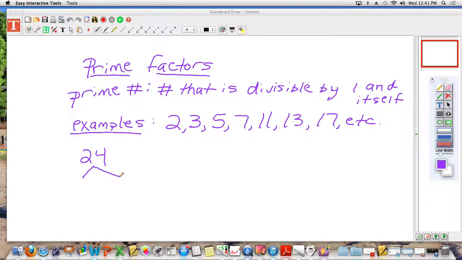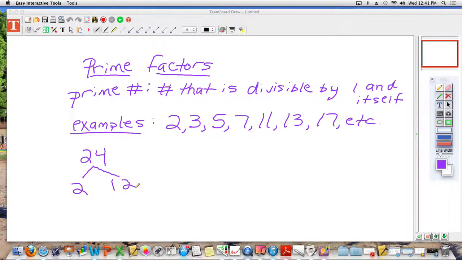Yes, I knew some people would say, oh, yeah. 24. Let's start. You can break this down any way you want to, but you have to break it down with numbers that you know multiply to give you 24. What numbers multiply to give you 24? 8 and 3. 2 and 12, I heard. Do you have to use 2 and 12? No. All right, but now we're going to go to 12.